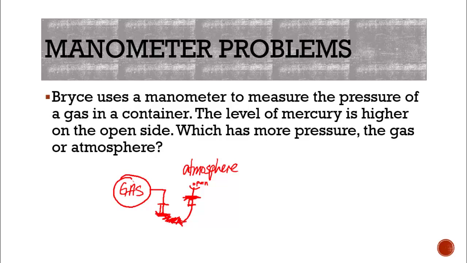So now we have here and here. So my mercury now falls along or takes on this. So I am at a lower level here, a higher level here. Which one has more pressure? Well, if they were equal to begin with, the gas has pushed down on this pressure. The atmosphere doesn't have as much push on it. So we're going to say the pressure of the gas is greater than the pressure of the atmosphere.